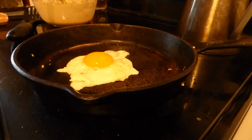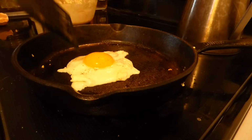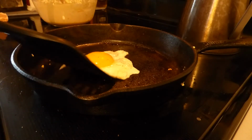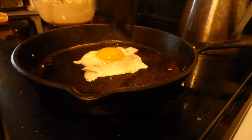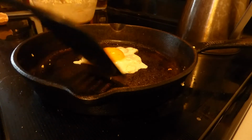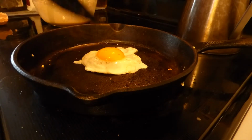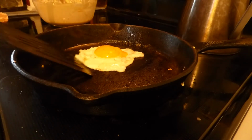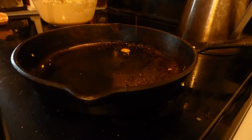I almost forgot. Also, I wanted to mention, when you're doing your pancakes, you can use evaporated milk in a can, if that's all you have, just a little bit of that with some water. And also, one of the things I like to use, and I don't like to use it very often because it's kind of gross to me, is powdered milk. I find using it in baked things is much more palatable to me.